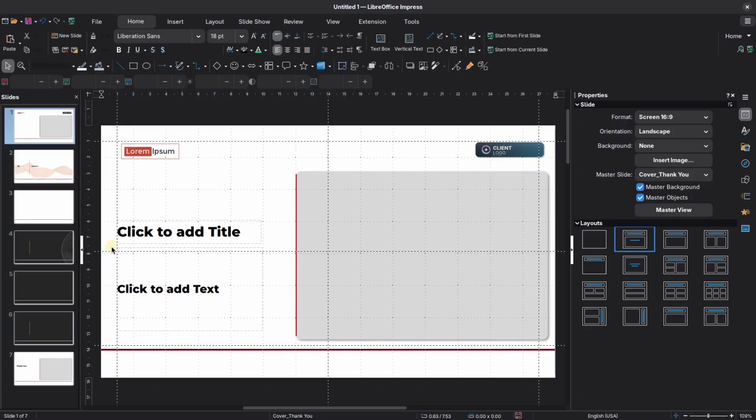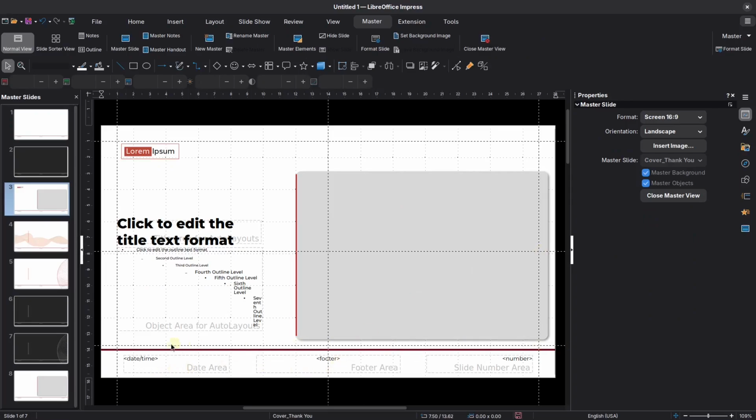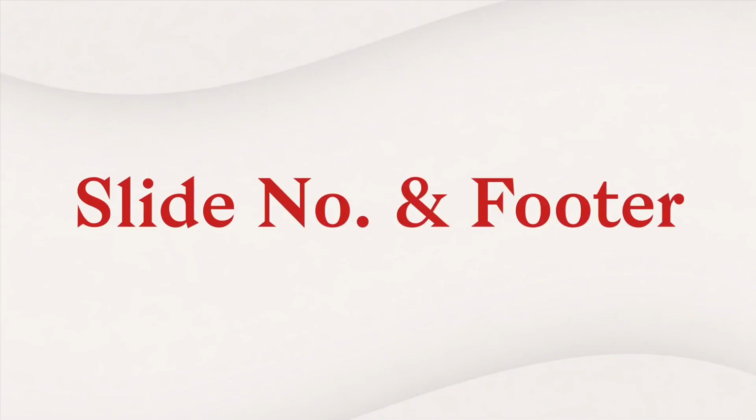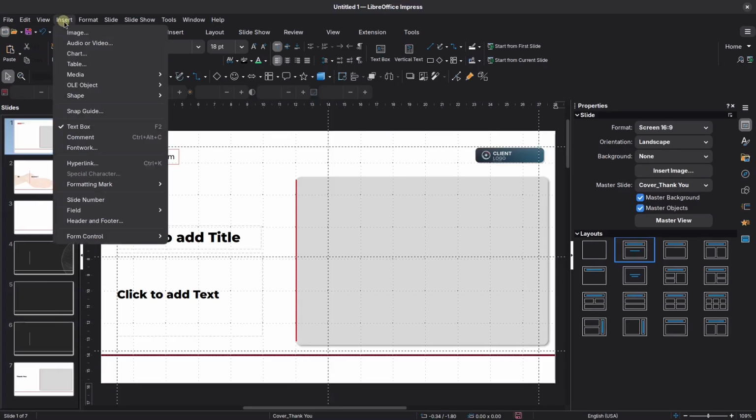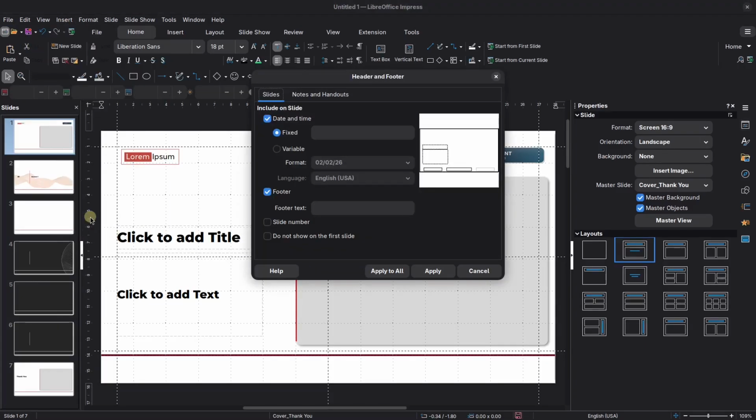The other thing that I want to quickly talk about are slide numbers and dates. I have these elements in the footer area. How do we incorporate these in your slides? That is something that I can quickly talk about as well. And this is how we control what goes and what doesn't.